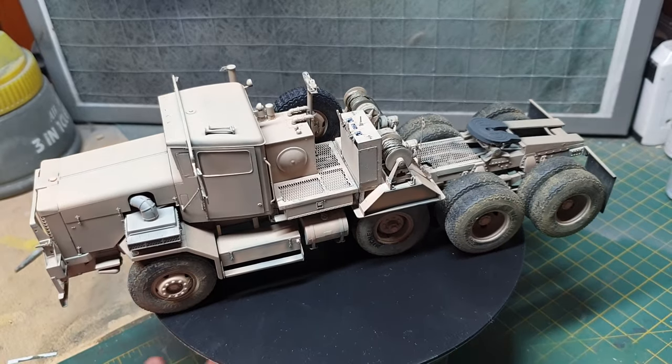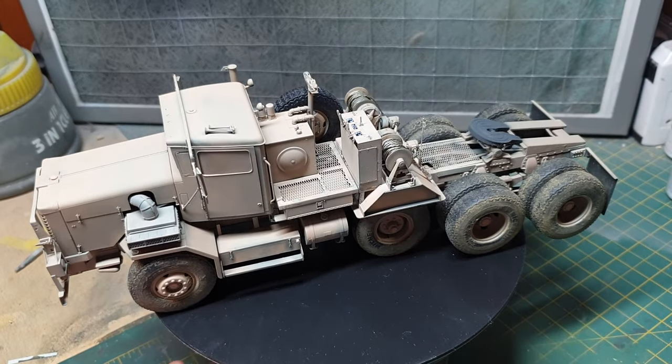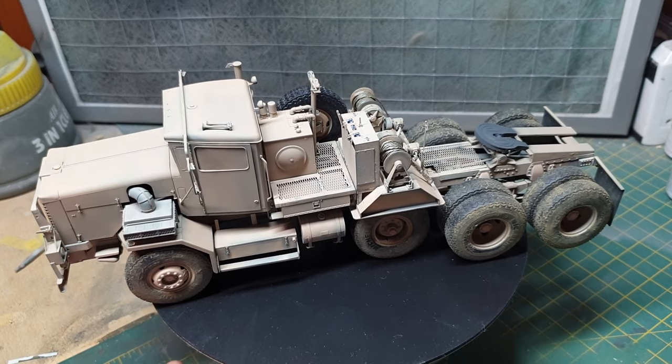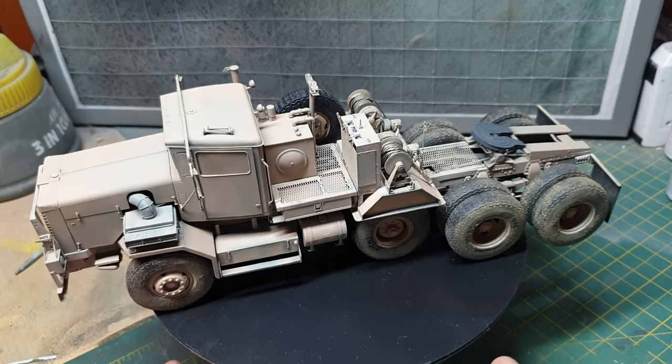I've gone for the desert scheme. You could do the NATO camouflage, which is the brown and green black, or you can paint it however you want because it's your model. You can do what you like, but I've gone for the desert scheme.